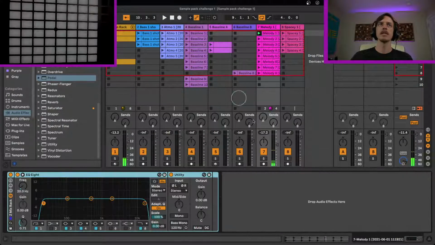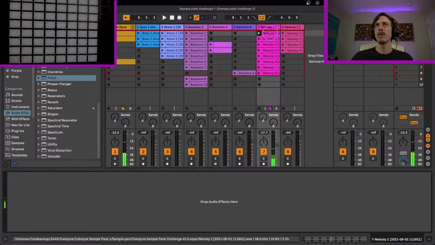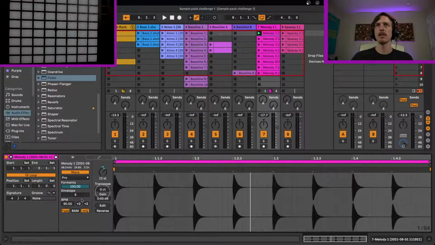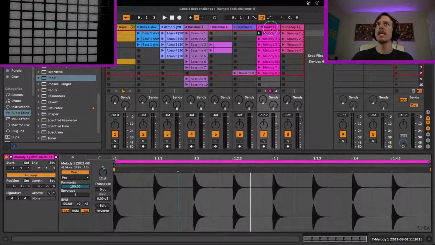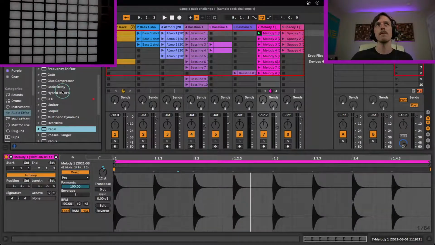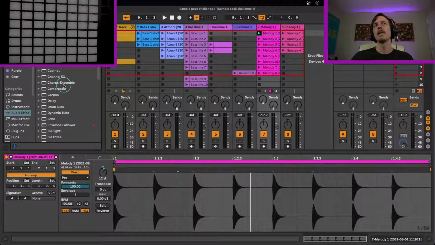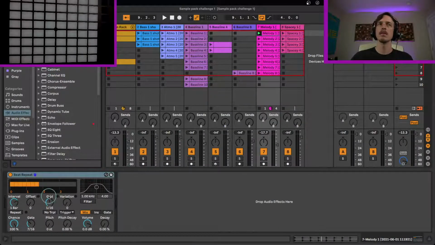Sweet, so that sounds cool to me, but rhythmically it's not really giving me a whole lot. It's just doing straight, what are these, eighth notes. Not as into it. So there's a lot of options we have for playing with rhythm. We could do some beat repeat, which could be kind of cool. In fact, we'll try that first. But really what I'm thinking here is probably some delays is going to be the way I deal with this to make it sound cool. But I haven't used beat repeat for a long time, so I'm going to try testing this out and seeing where that gets us.